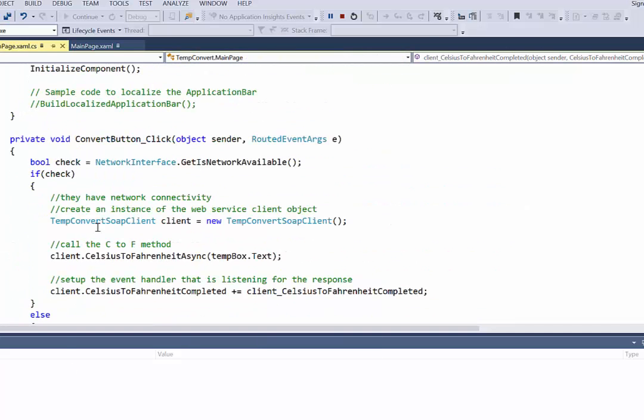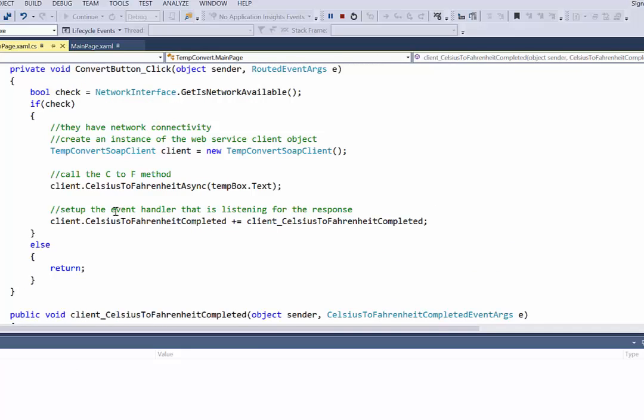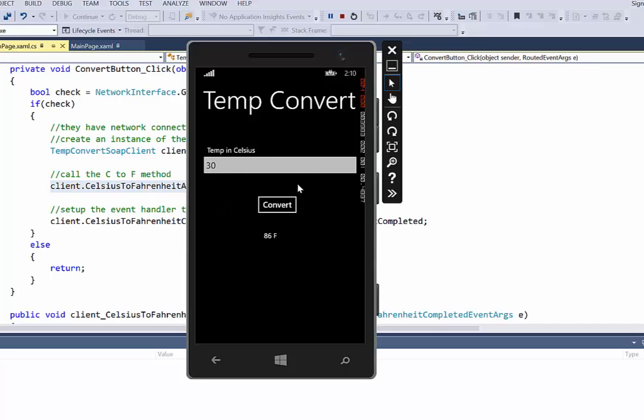If you wanted to do your own test and practice a little bit more with web services, you could practice running the Fahrenheit to Celsius and set up another test to see if you could convert these back and forth. And so that is it. That is how you invoke a SOAP-based asynchronous web service on Windows Phone 8.1.